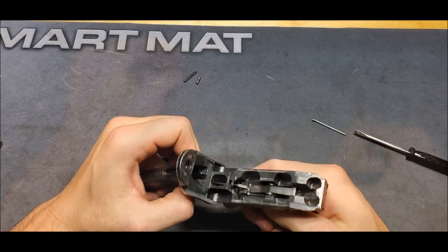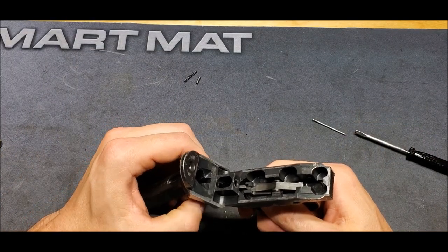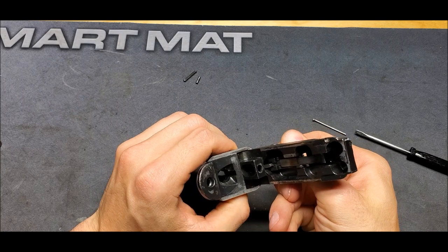Oh, you gotta have your safety off. So you can pull the trigger up, and that should hopefully give it clearance.